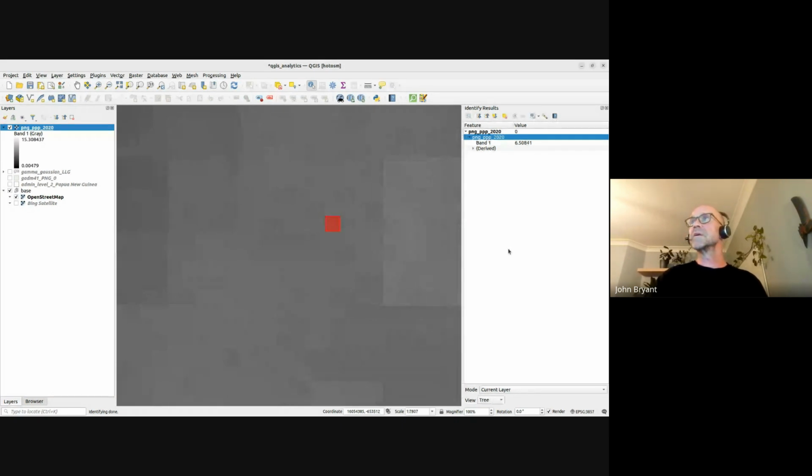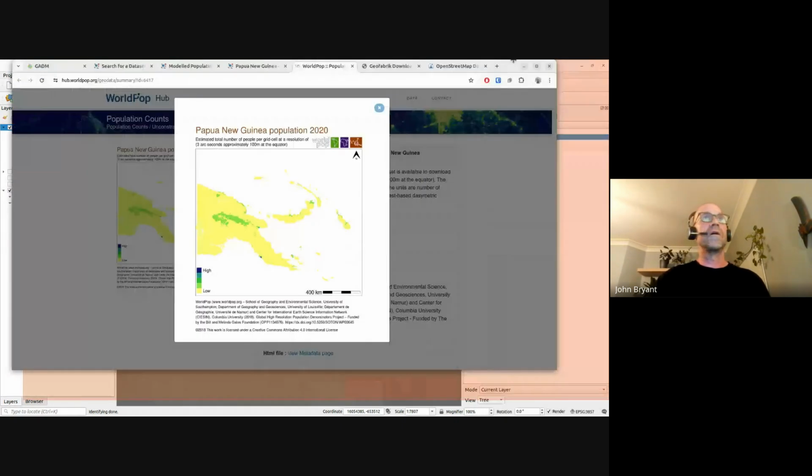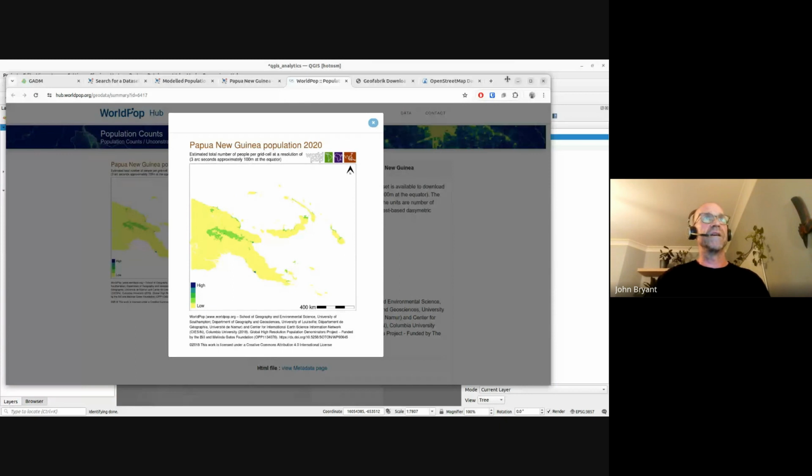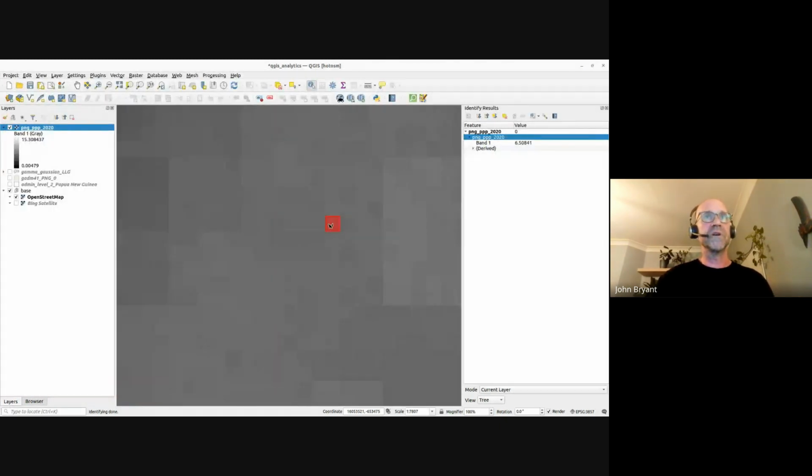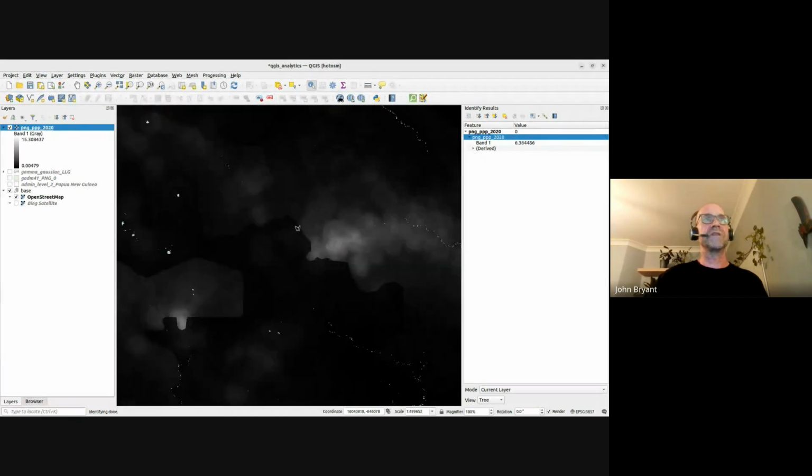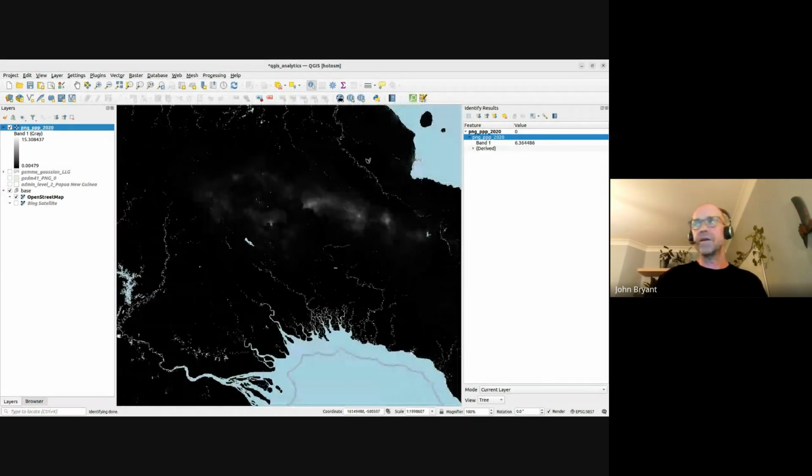Because in the website it said estimated total number of people per grid cell, each grid cell has a value against it, and this is the total number of people thought to be living in that grid cell. So this is an interesting format of data.